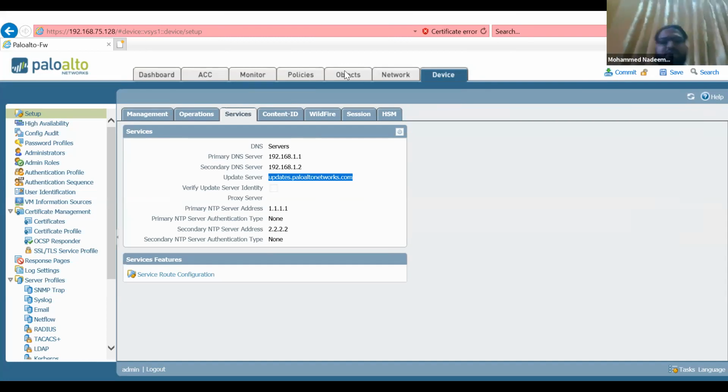So this is about the dashboard, ACC, monitor, and the device. In the device tab, all are one-time configuration. Leave the high availability for now; that is for HA. Administrator: you can create the administrators.